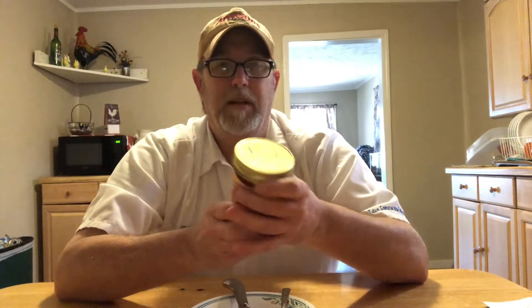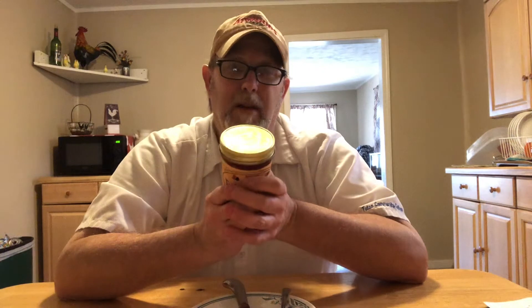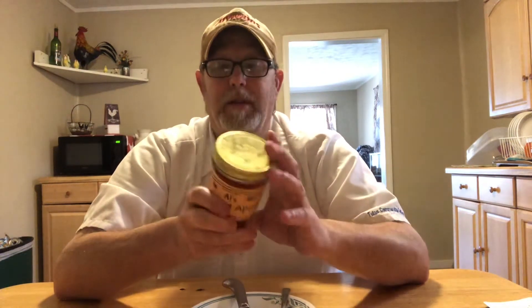This is Al's Twisted Apple from Al's Backwoods Berry Company. It says it contains alcohol. You know, you get some products that say whiskey or other kinds of alcohol are in the ingredients, but yet it's not alcoholic — like the flavor is there but the alcohol content is not. But this one says 'contains alcohol.'